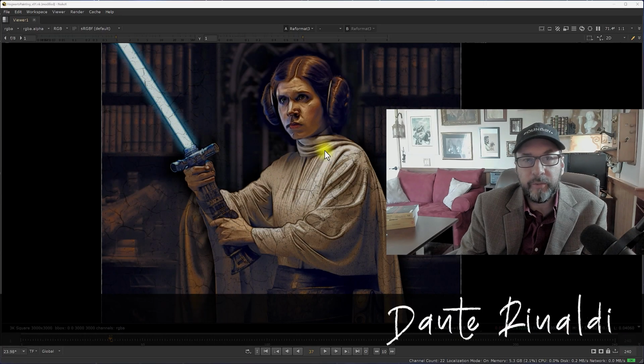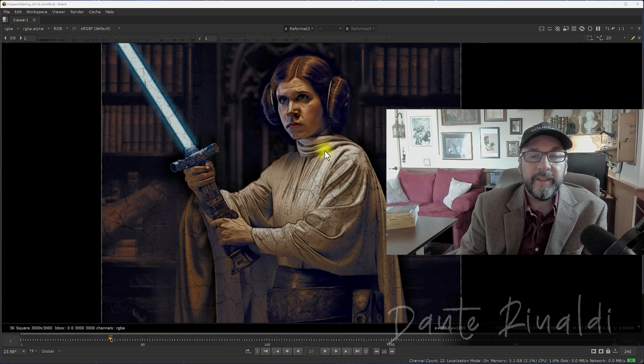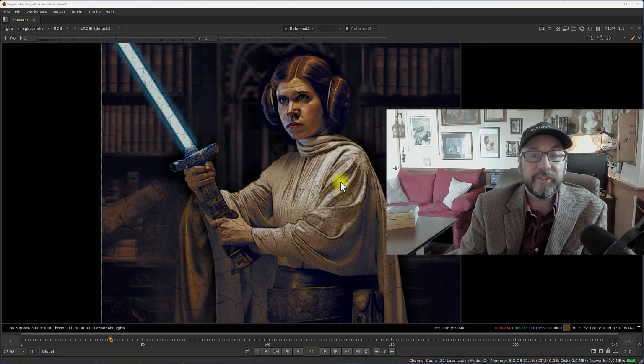The image doesn't look like how we ended up last time because I wanted to add a more painterly effect to all of this, and I'll show you how I did it in this section of the Nuke script. Looking at the Nuke script, we went over the whole AI part where we got her looking like herself, and then we comped in Leia in the base animation.